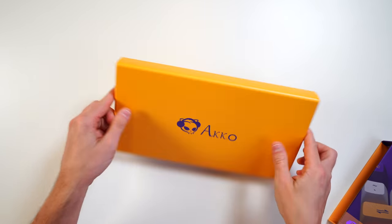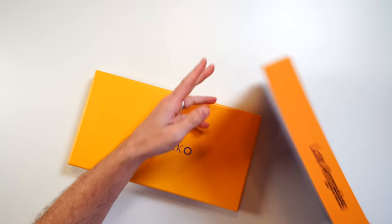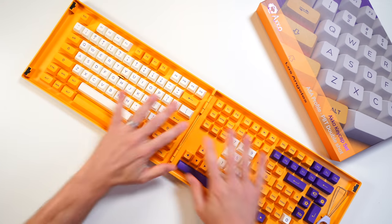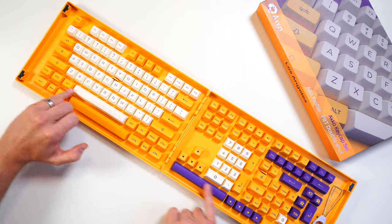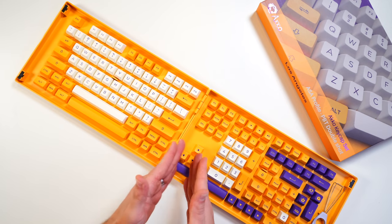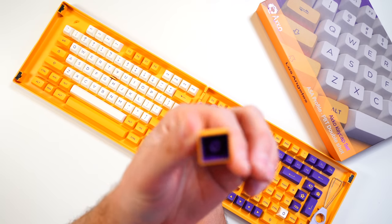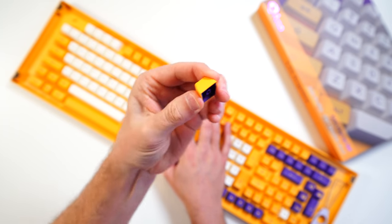I do have these on some boards so we'll take a look at them as well. But just straight out the box — look at this case! Like, that is no joke. It comes in this nice hard cardboard display case. Here are our keycaps. You got the multiple size space bars, multiple colors — you want to go with a purple space bar, your shortcuts, purple or yellow arrows, enough for a full size board. Must I say anything else? Double shot PBT — look at these bad boys. These are some solid keycaps.